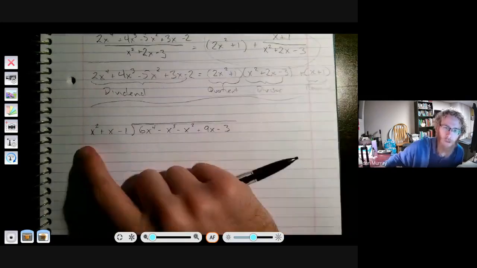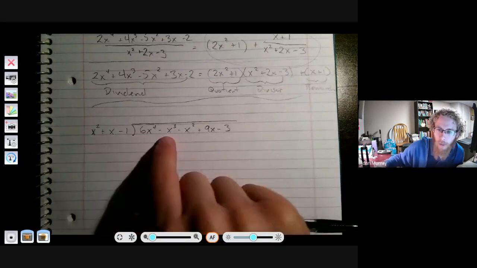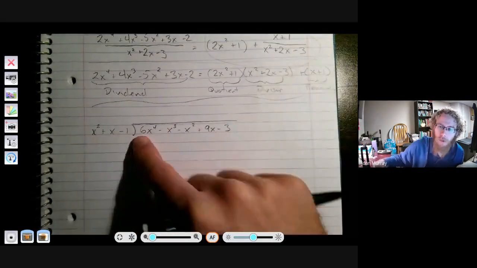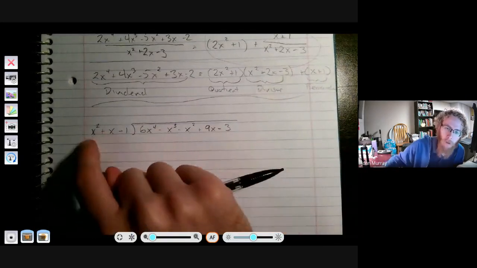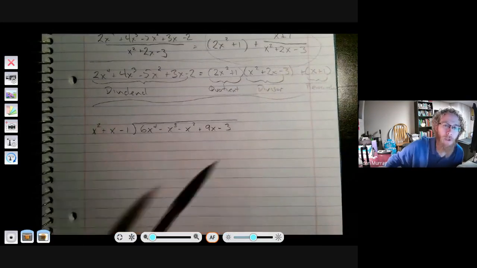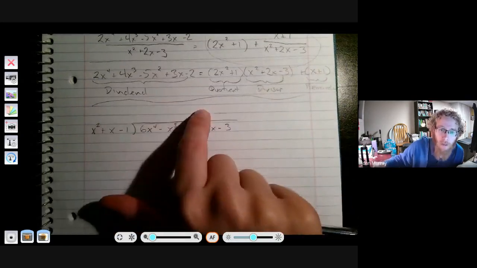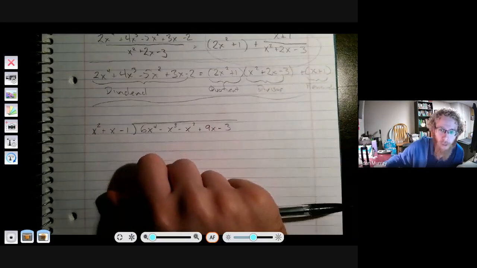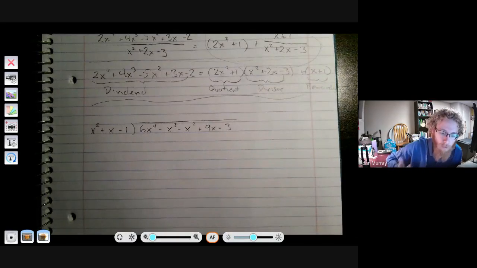In algebra, you guys kind of worked out how exponents work, what they mean and stuff like that. So as you're doing this, here we start off with a degree of four, an x to the fourth. We're dividing by something with degree 2. So your answer, your quotient, should be a degree of 2. So your first term, your highest term, should be an x squared. So just use that to help you move forward.